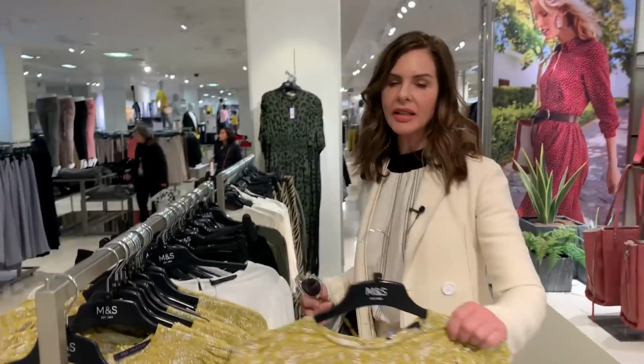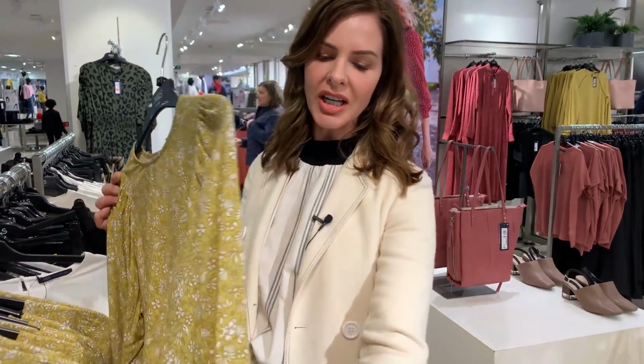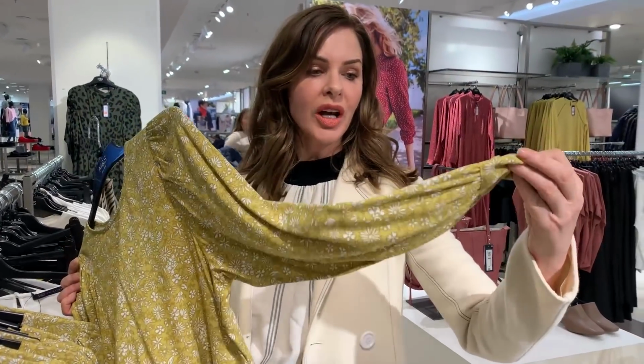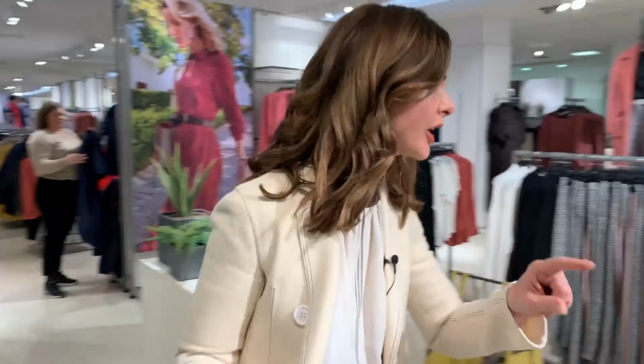I can look at this here, like this, and think, oh, this is so boring, jeans and a top. But a lot of the time, we are wearing jeans and a top, so how can we wear a cool jeans and top as well? This could be, if any of you remember that decade, Laura Ashley's best moment. But there's something delightful if the colour suits you. And with that mustard coat from Zara, it would look beautiful again with a little pair of jeans, but rather pretty. And they've done a lot of detail this season, I've noticed, of this sleeve with that sort of gathering, and the leg of mutton. It's nearly a leg of mutton sleeve, which reminds me to show you something else.